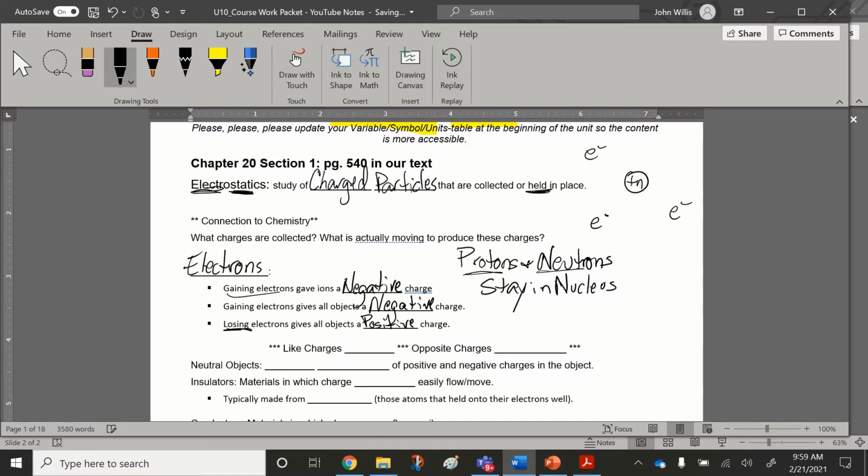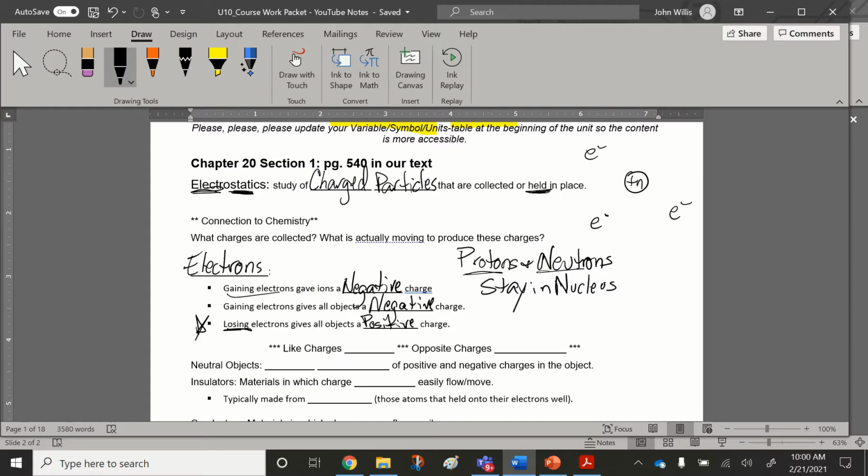I'm going to say this right now. This is a test question. On the last exam, when I said, hey, this is a test question, machines do not change the amount of work you put in. Work is proportional to the amount of energy an object has. You can't create energy. And I said, hey, this is a test question, put a star next to it. And then on the exam, 10% of us got it correct. This is another one.